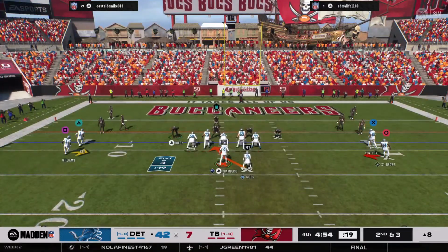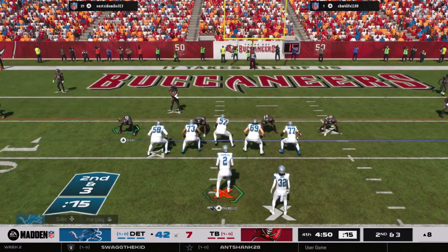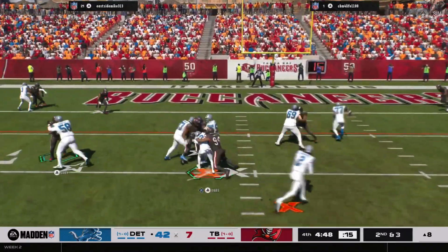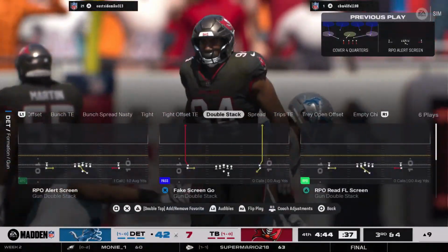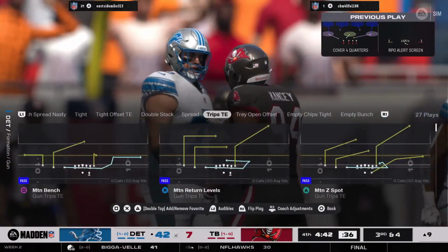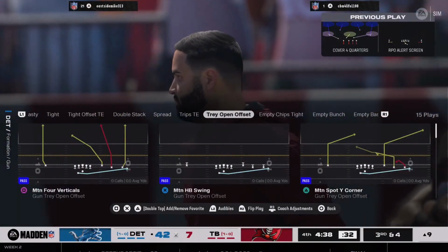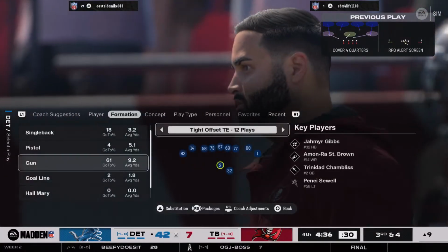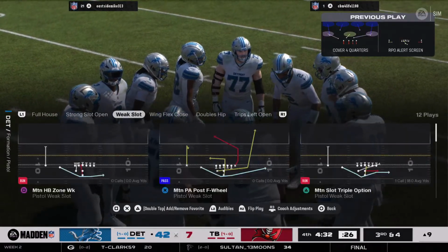2nd and 3 now. Ready. Gibbs now from the gun. They were ready for him. They won that battle on the ground. This is backed up to the 9. I'm going to guess at some point, whether it's in the huddle or over there on the bench on the sidelines after this drive, QB is going to go apologize to that running back. He just ran him into one heck of a negative play.